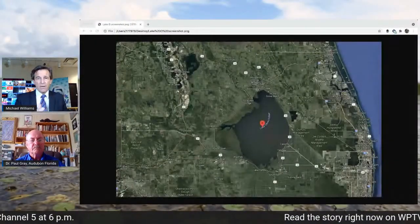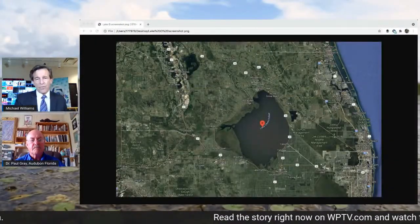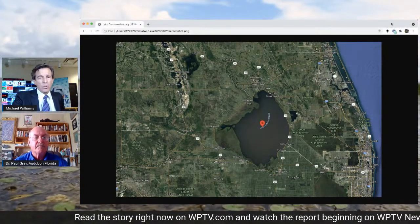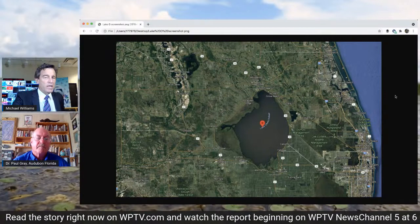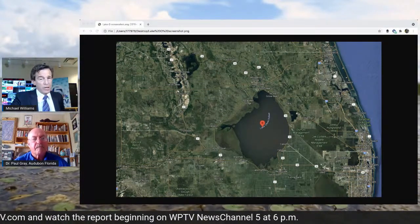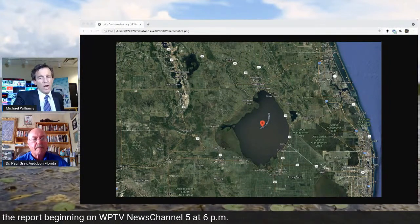Dr. Gray, I think we do have a map, and I'd like to put it up there. We've already seen toxic algae at certain segments of the lake over at the Pahokee Marina and the like. As we put that map up and talk about the genesis of this, fundamentally, as we look at the lake, the concern is as you look to the east, of course, if the lake is too swollen, the Army Corps of Engineers could have, in the middle of rainy season, or if we get a hurricane, have to release water to the west and the east.